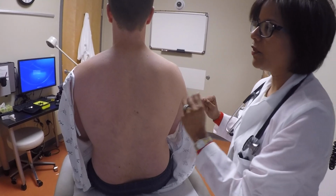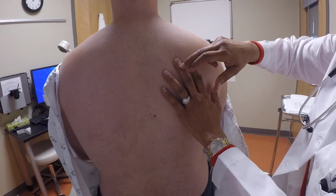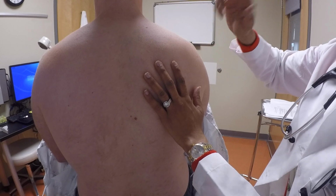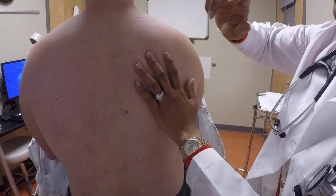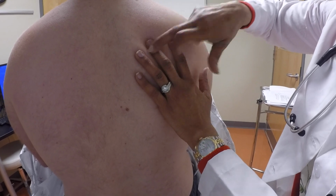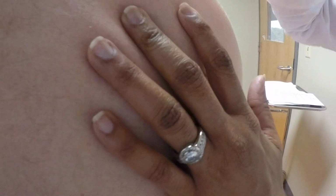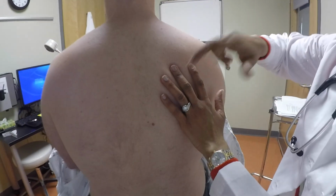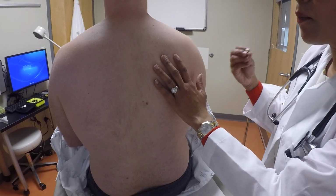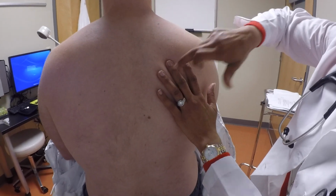Percussion takes a little bit of practice. The best way to percuss is I use my middle finger and I percuss with my middle finger, and I use my wrist for motion, right? And so what I'm doing is I'm just tapping right at the base of my fingernail, and what I'm trying to listen for is resonance. The lungs have air in them, so you should hear a sort of a resonant or somewhat hollow echoing sound when you percuss. And so you're going to percuss side to side.